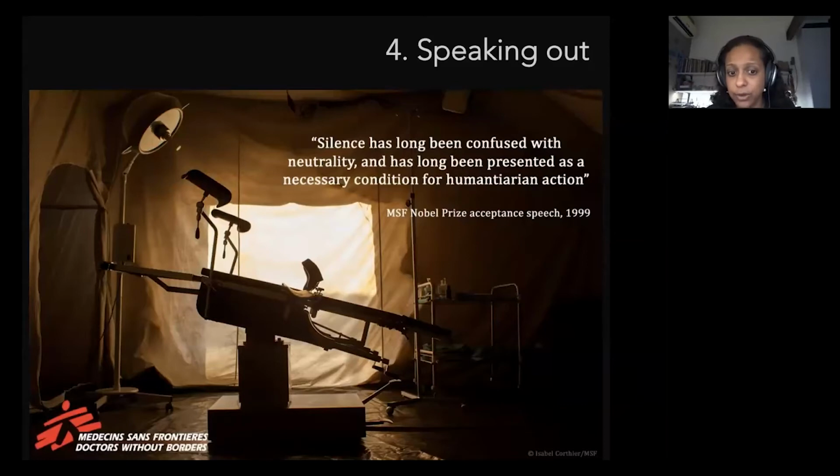As Arundhati Roy once said, there is really no such thing as the voiceless. There are only those who are deliberately silenced or preferably unheard. And this is the very proud genesis of our identity as MSF. And we struggle as an imperfect movement for speaking out. And sometimes it doesn't have the intended consequence, but we remain committed to our principle of témoignage, of bearing witness and playing our role to enable people to be heard. Next slide, please, Jess.